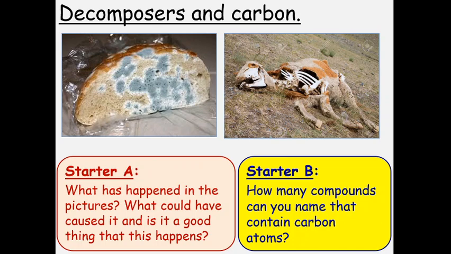So, our title today is Decomposers and Carbon, and I'd like you to please start out with at least one of our starter activities. Starter A asks you what is happening in the pictures and what causes it. You might also say whether you think it is a good or bad thing. Starter B asks you to name as many compounds which contain carbon atoms as you can. Please pause the video and have a go at at least one of these.